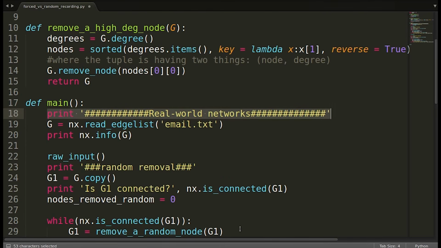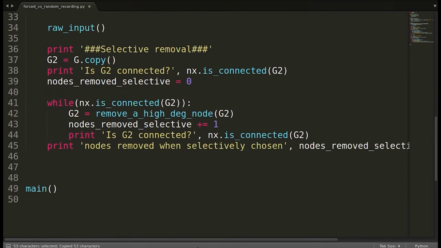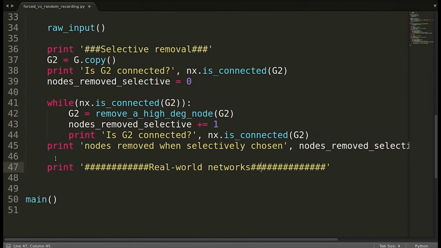Anyway, let's go ahead. So next we are going to do the same things for a random network.